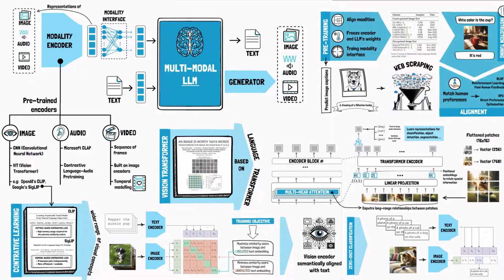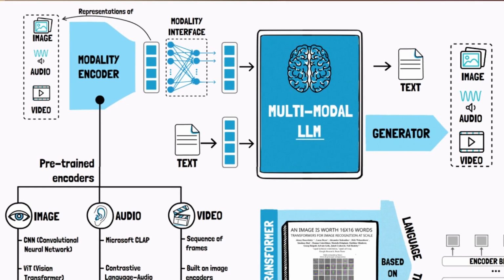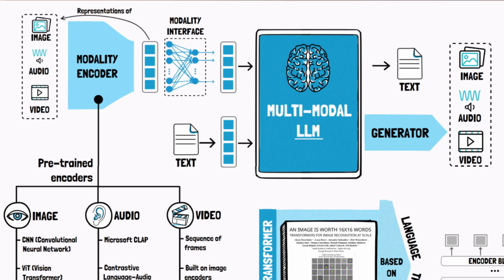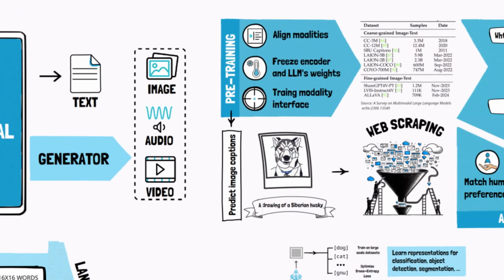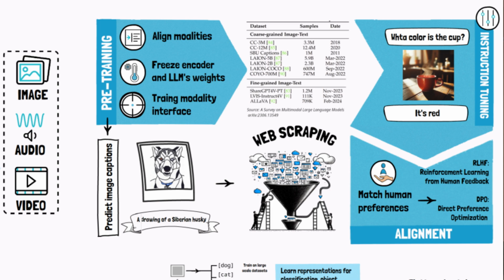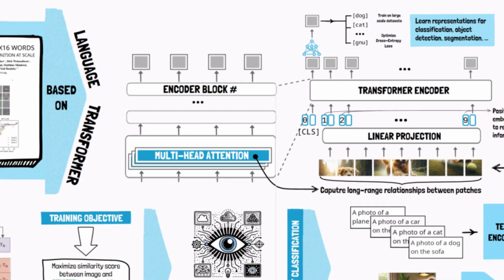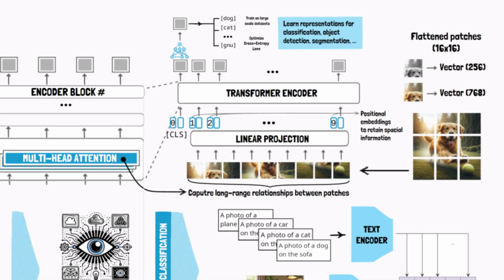That's the end of the episode. We started by looking at the general architecture of multimodal LLMs and how they rely on modality encoders to process image, audio, and video. We saw how these multimodal LLMs are trained and fine-tuned for different tasks. And then we looked at specific examples of modality encoders for images using vision transformers and contrastive learning methods.